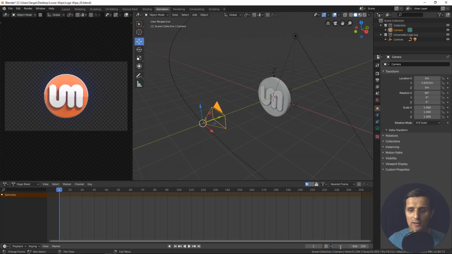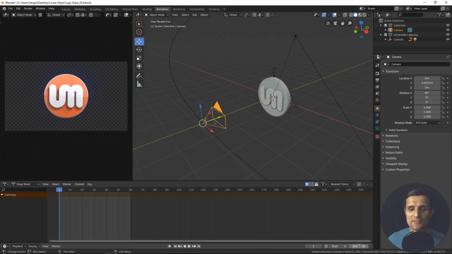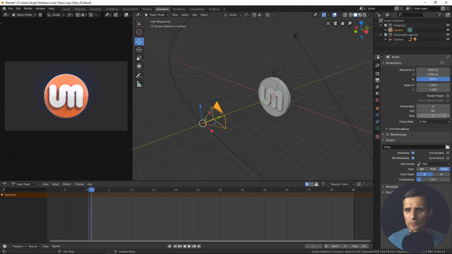So start, looks like it starts at frame number 1, but I'm gonna go to 0. I wanna start at frame number 0, and then it's gonna be a 60-second animation. So it's gonna be a quick wipe. So let's do 60. So it's gonna go between 0 and 60. There it is. Let's kind of adjust this, all right, like that. And you can also go to output panel right here, and you can do the same thing in there. So like start 0 and 60, and then frame rate, let's set that to 29.97. So that's all the changes I'm gonna do. That's good. So now let's do some animation.